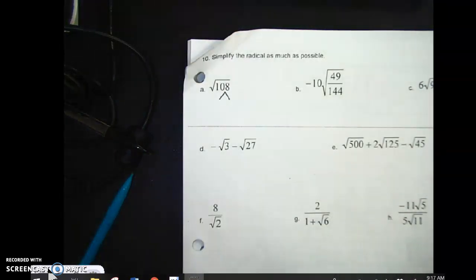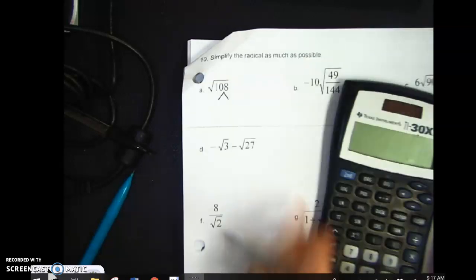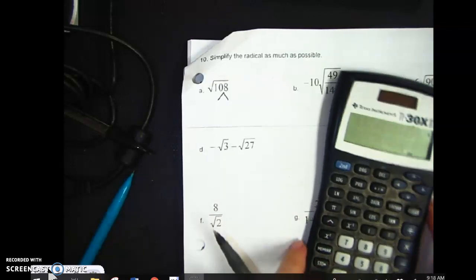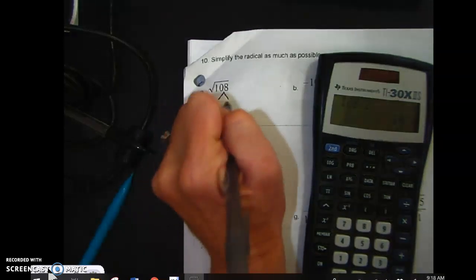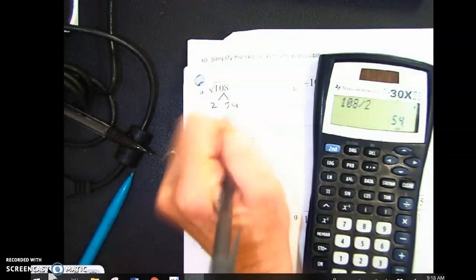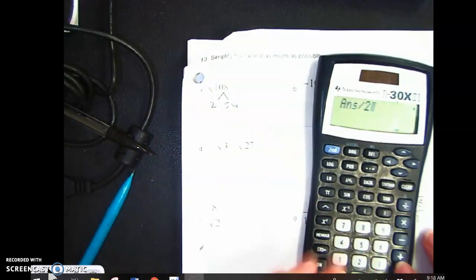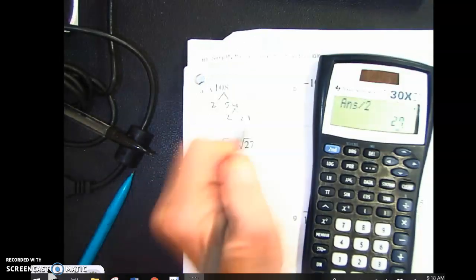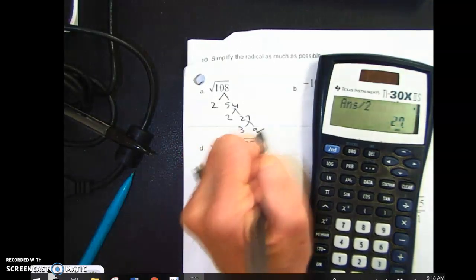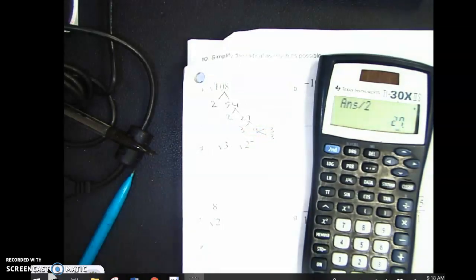I know it's even, so something I can do, honestly, is just go 108. Some of you know that 108 is 9 times 12. But if you didn't know that, you can go, hey, it's even. It's divisible by 2. So I go 2 and 54. And then some of you will go 9 and 6. I could divide it by 2 again. I just want you to see there isn't one way to go. And then 3, 9, 3, 3.